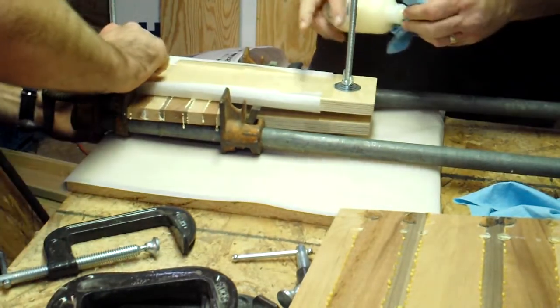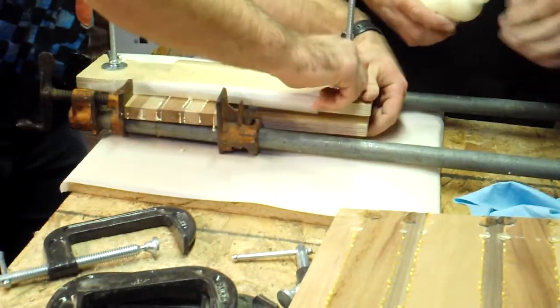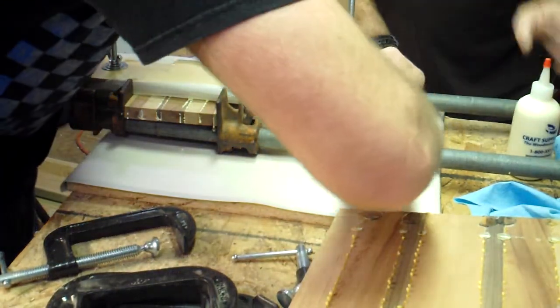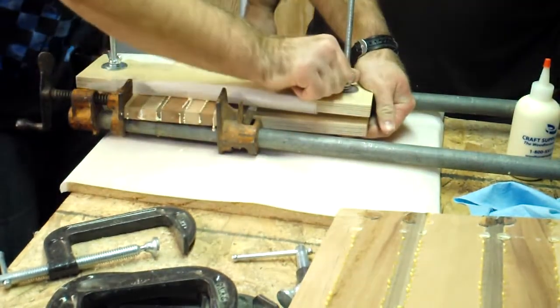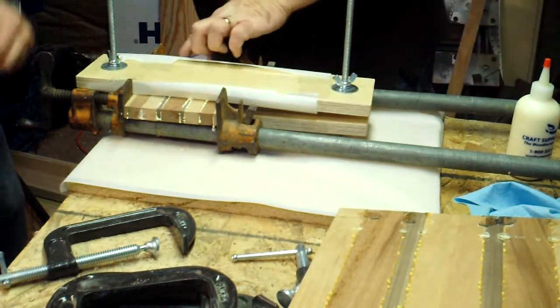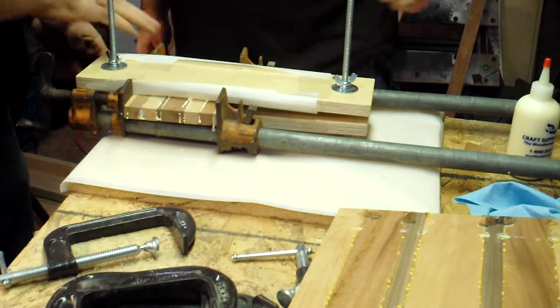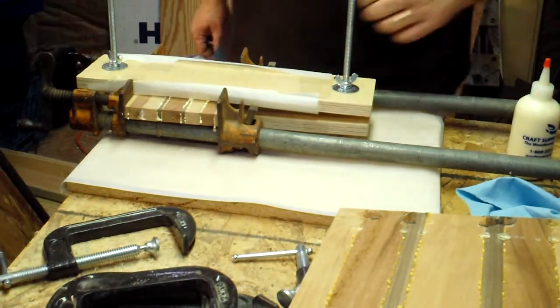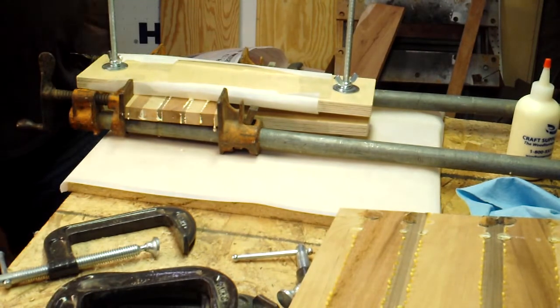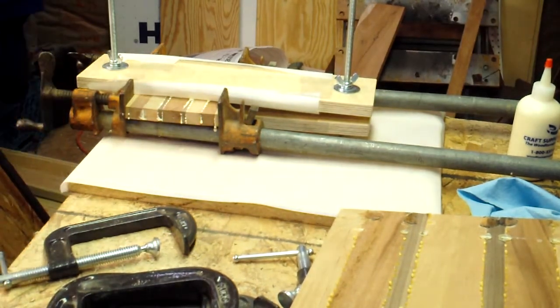Okay, let you crank these two to get them even. There it is, all glued up. Now we'll leave it clamped for a couple hours. I won't put any stress on the joints for at least 24. And then we can scrape the glue and start sending them through the planer, square around the ends, and hit it with the router. To be continued.